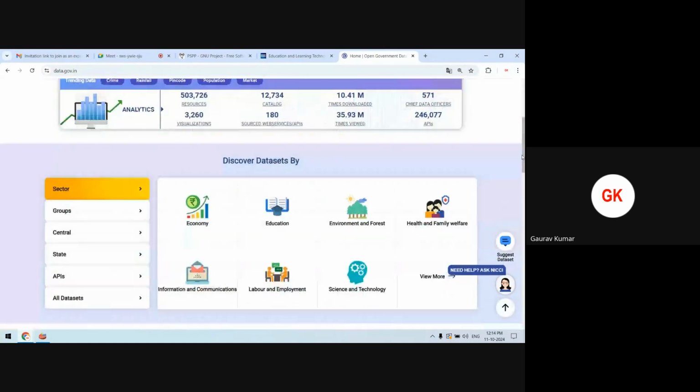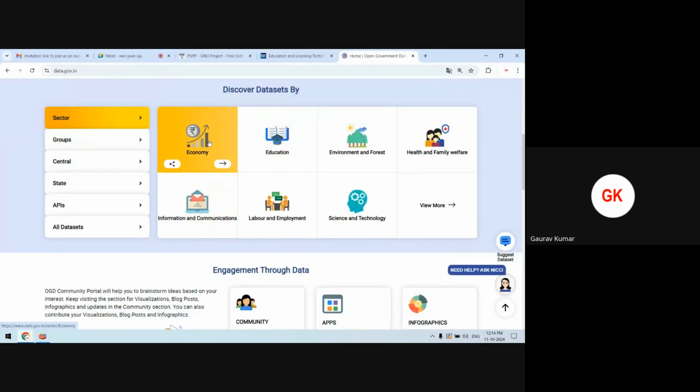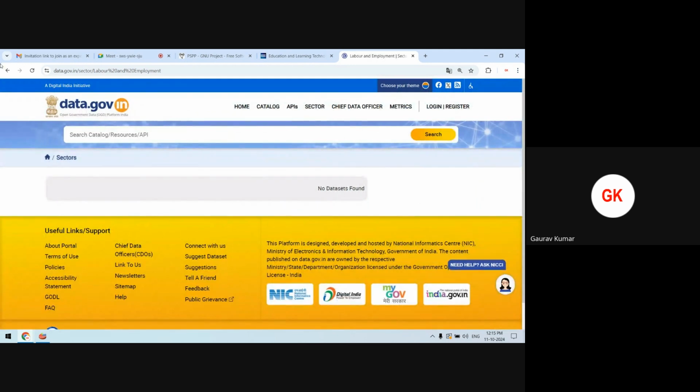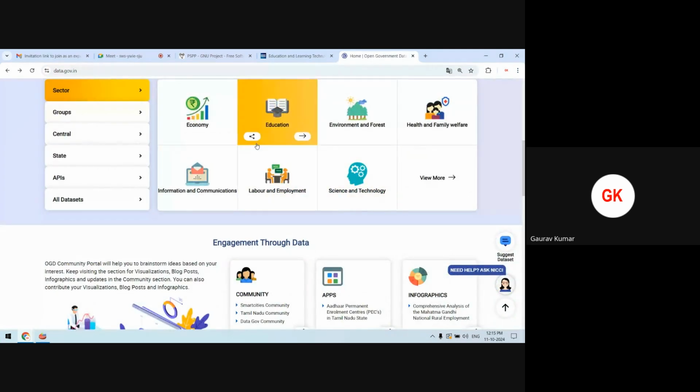These data sets are distributed by the Government of India and its different ministries, and we can analyze them. We can write very good research papers and propose very good analytics. In labor and employment, in multiple domains, these data sets are available.